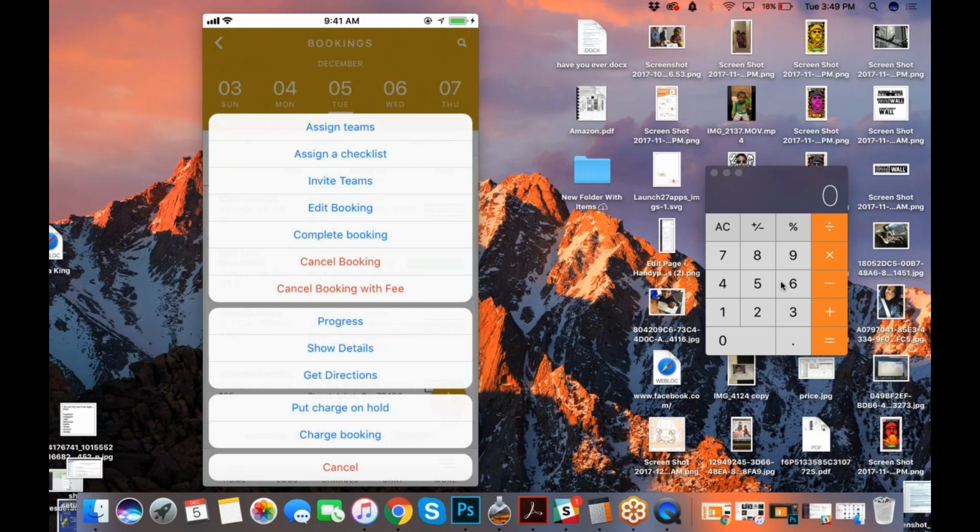Now, I don't use this for my employees, but I actually do have contractors. When I have a day that's super busy and I don't have employees that can cover it, I have contractors, and this is just an easy way without me having to call them and go back and forth or send an email. This is an easy way for them to pick up the phone and say, oh, yeah, I have availability. I'm going to go ahead and accept that job. So that is a feature that I like to use with my contractors.